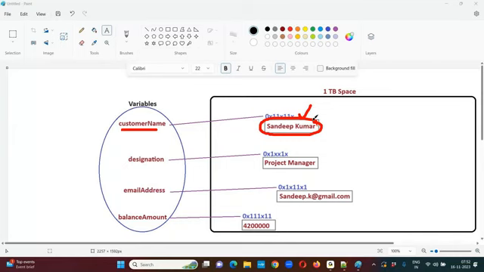Okay, now come to a small scenario. For example, assume everybody has their own smartphone. In your smartphones, you have so many contacts related to your friends, colleagues, family members, and relatives also.